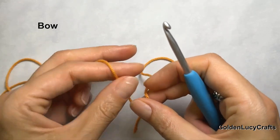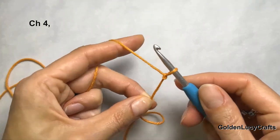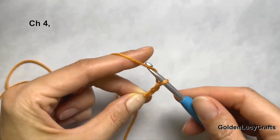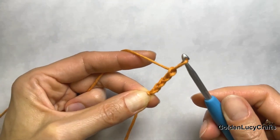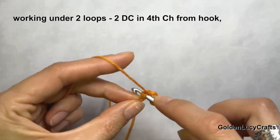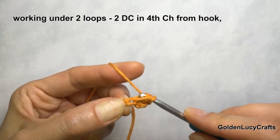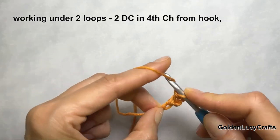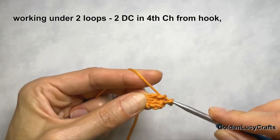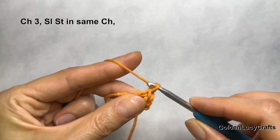Now we will make a small bow. Chain 4. Working under 2 loops, 2 double crochet in 4th chain from hook. Chain 3, slip stitch in same chain.